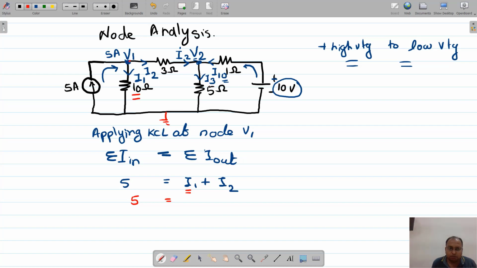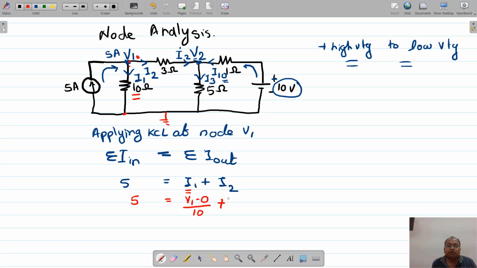Which are the two terminals of this resistor? Over here it is there, and the corresponding voltage at this point is nothing but what? V1. And what is the corresponding voltage at the second terminal of this 10 ohm resistor? It is 0, right? So V1 minus 0, can I write it? Yes, I can write it definitely. So V1 minus 0 divided by 10 will give me the value of the current which is flowing through the 10 ohm resistor, right?